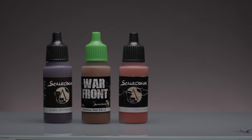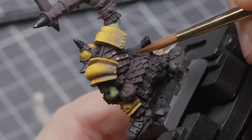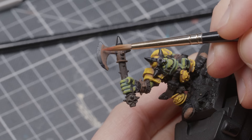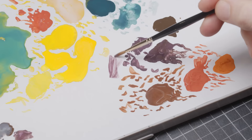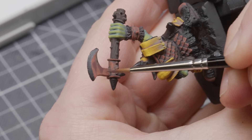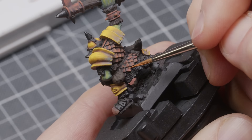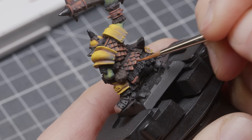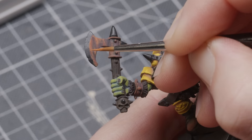I started out with the same dark purple used in the glazing on the yellow and worked my way past brown up to a rust red. The purple is a nice place to start for a rusty orange, and it also gives a similar vibe to the whole miniature. Throughout this paint job I continued to use this purple on almost all shadow areas — using a little of it in other paints, or glazed on like I did on the axe, is a great way to get a coherent feel to a paint job.